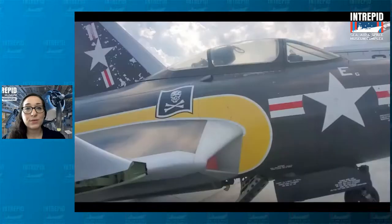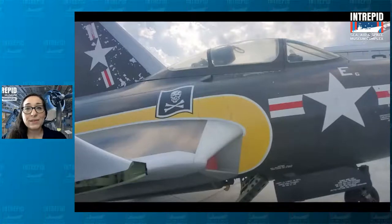Another cool insignia is this one — it kind of looks like a pirate. This is the Jolly Roger sign, a pretty common one that has been used and reused a lot over time. There are a lot of different squadrons that have used this skull and crossbones symbol, but only one Navy squadron at a time can use it. If you are in the Jolly Roger squadron, that is your logo. But if your squadron is decommissioned, the insignia is up for grabs and another group can take it. This is located on the Cougar up on our flight deck.